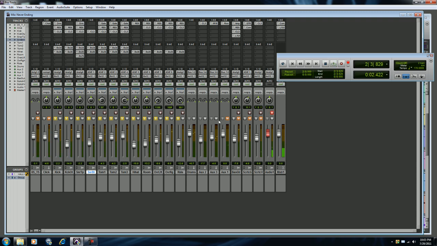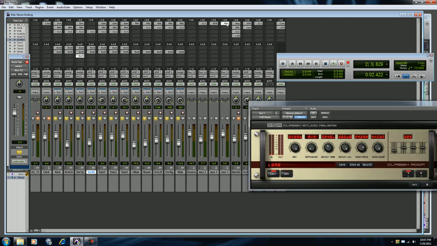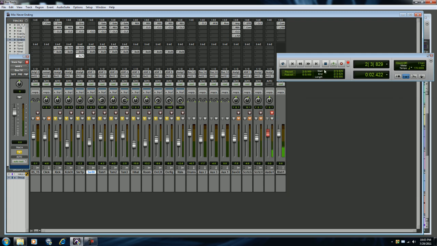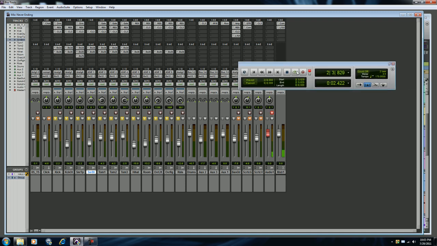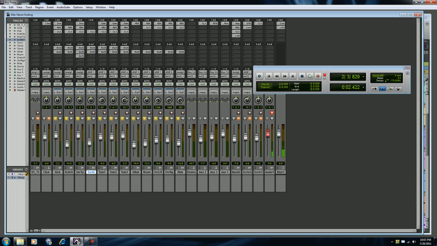And that just really enhanced everything. Makes everything sound so much more natural. And then you can also add extra reverbs. I added another reverb just on the snare itself. So I bussed right here. I made a bus 7 and 8 into auxiliary 7 and 8. And I added a secondary room reverb. And you can do this for toms, snares, kicks, whatever you want. But just for an example, here it is just on the snare.